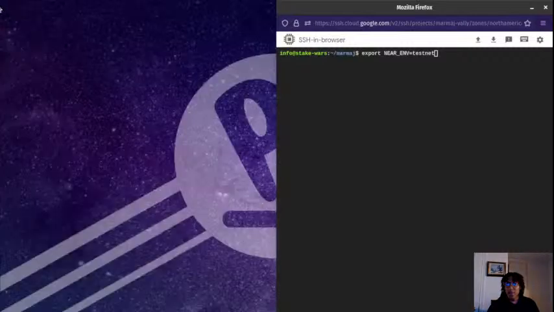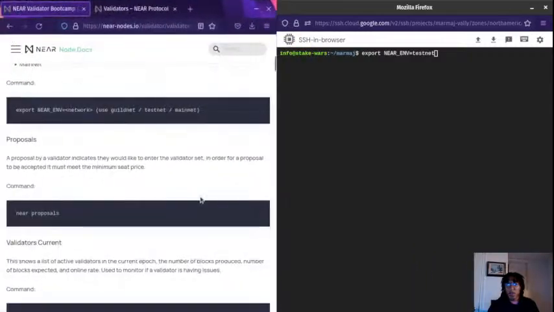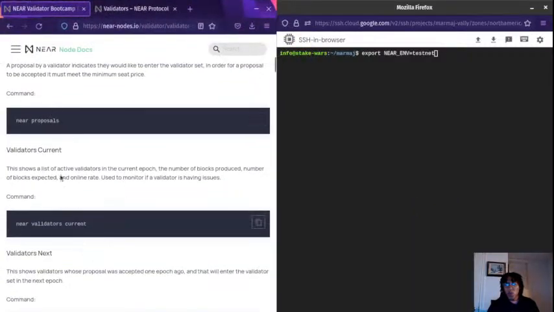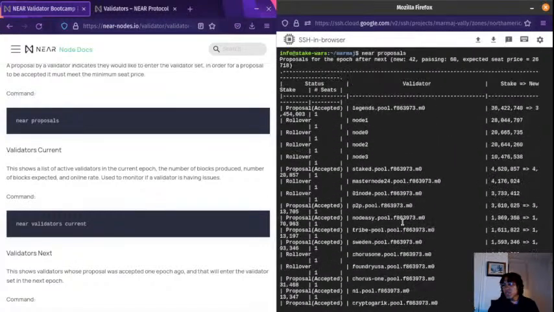So let's go back to making, there we go. So we can check out NEAR proposals, which will be different because this is all testnet stuff now. All right, so these aren't even real pools.